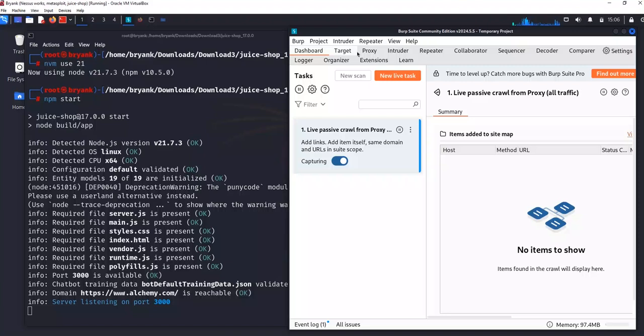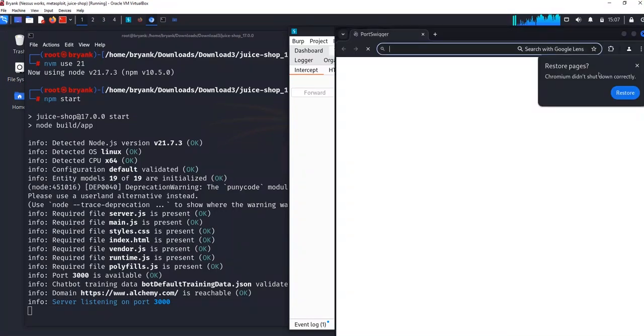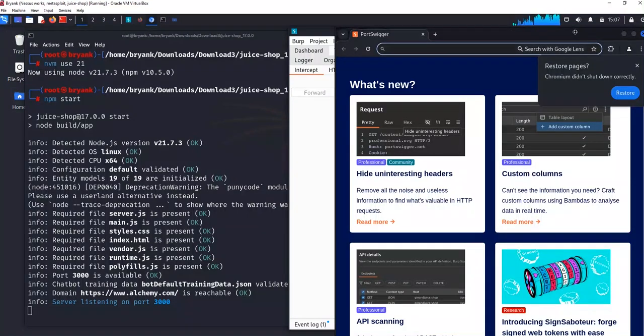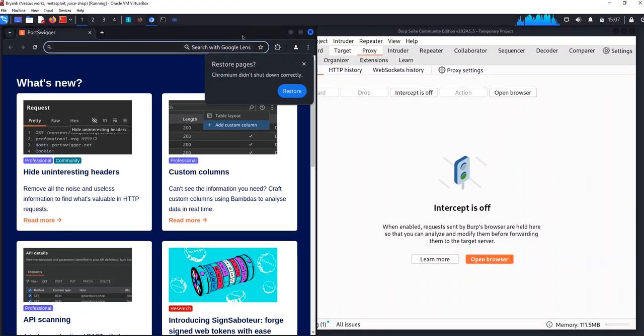You go to the proxy interface and click on open browser, which will take it up from there. You just have to click it once. Once you click it, it will be running in the background, then come up. If you check your taskbar here, you will see it, and also by the side when it comes up. So that's the browser we are going to use for our Juice Shop.